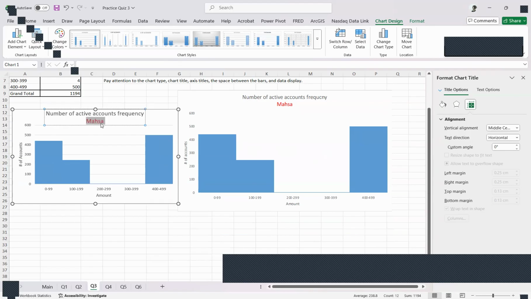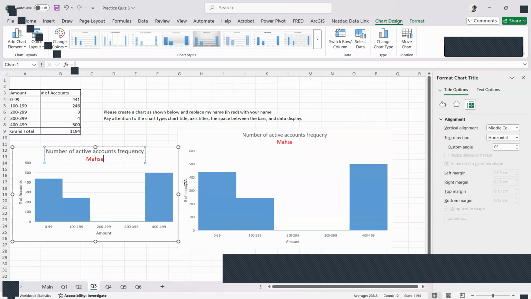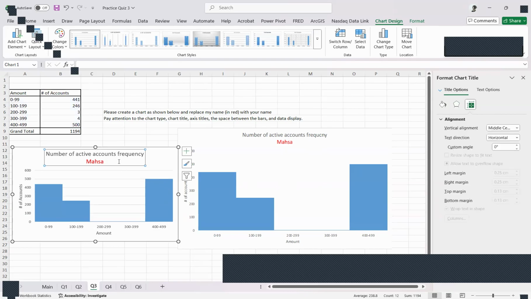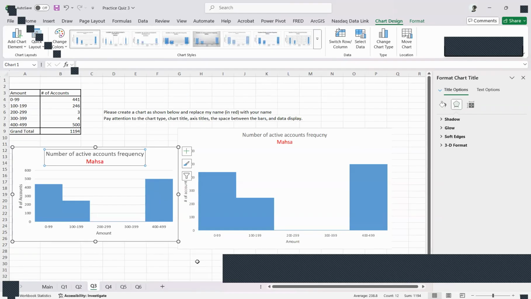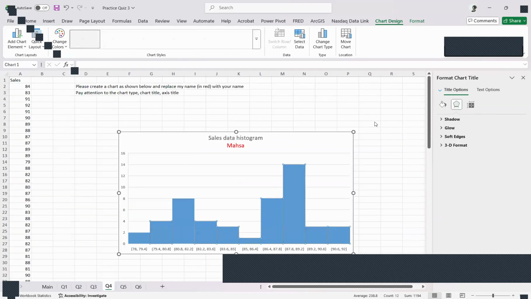And with this, adding your name in a red color, I just want to make sure that you know how to do it in general. So in your entire quiz, if you're able to do this once, that means you know how to do it. So that is fine. It's better to have it in all of the questions, but at the end of the day, if I know that you can do this, you should be fine. Okay, so it looks pretty much the same. So we're ready to move to the next question.